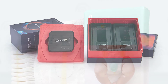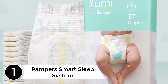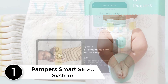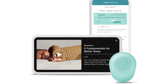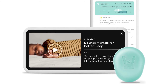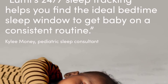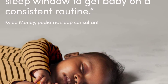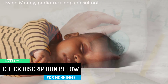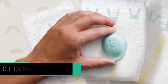Finally, at number one: the Pampers Smart Sleep System. Your baby can sleep better, and so can you. Most of a baby's crucial brain development happens during sleep, and babies with consistent routines fall asleep sooner and stay asleep longer. Lumi by Pampers is the only smart sleep system that combines easy-to-use expert sleep coaching with the tools and insights you need to track progress and get your baby sleeping better. Co-developed with pediatricians, the smart sleep sensor automatically tracks your baby's sleep 24/7.